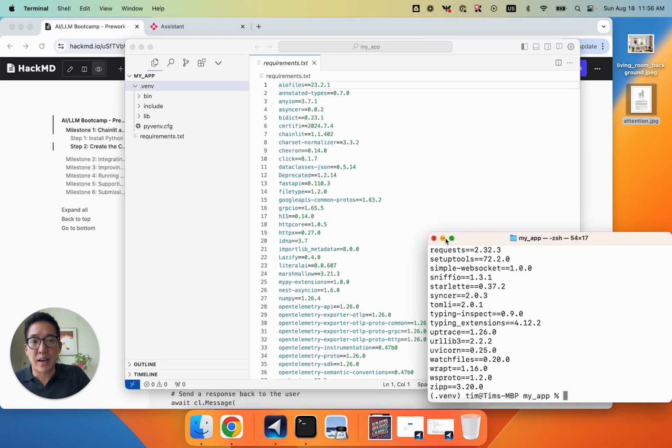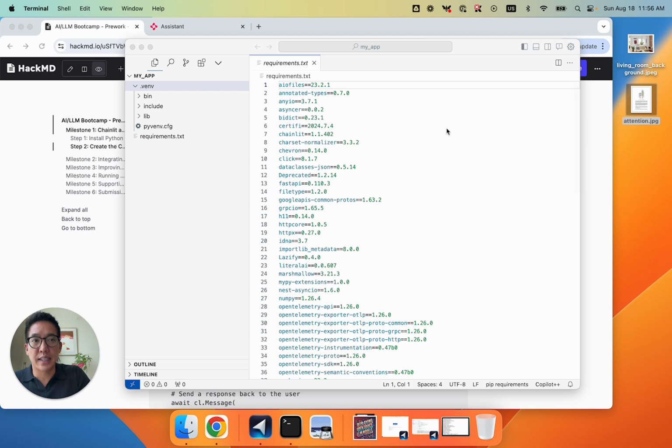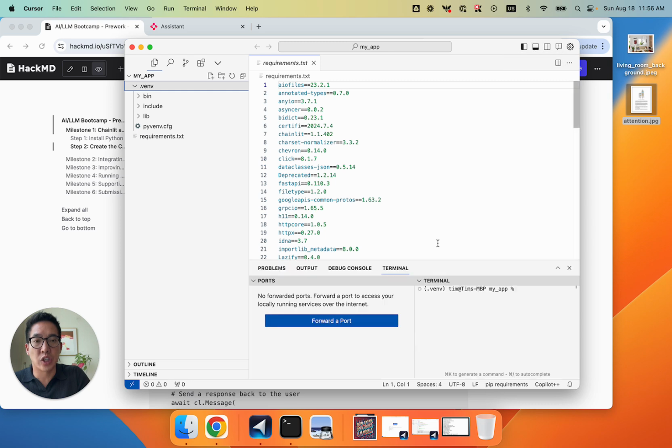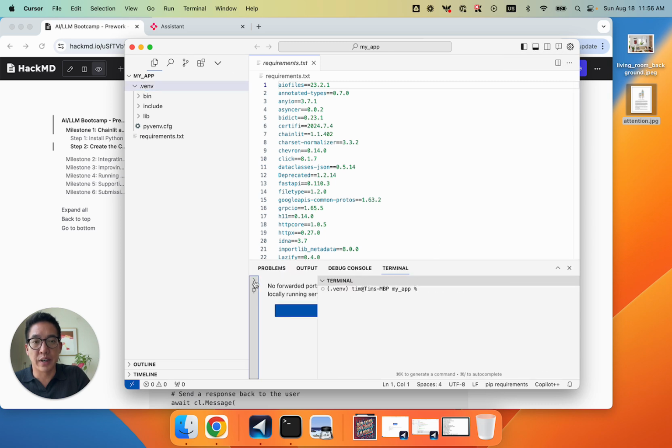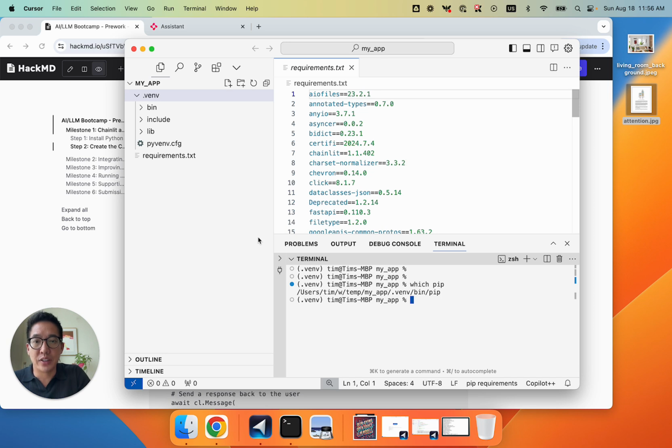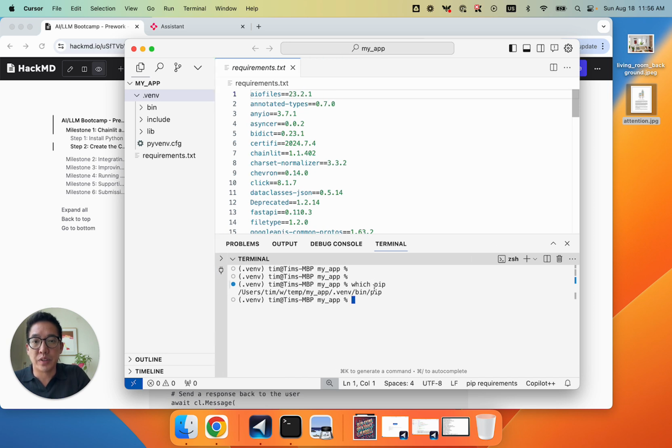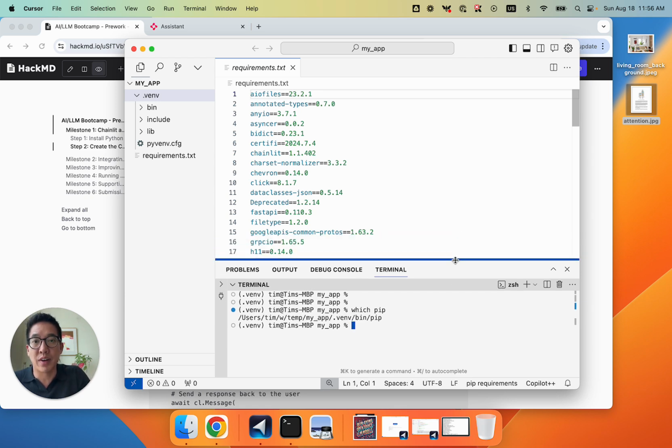The nice thing about Visual Studio Code is that if I click this icon right here, it opens up my terminal. Let me close the ports area, I don't need it. You see how this icon is here? VS Code automatically activates my environment. So now if I type things in here, it's automatically set up to do that. So it's kind of nice. You maybe don't need to remember to activate your environment each time.